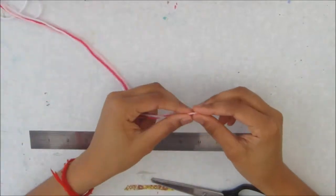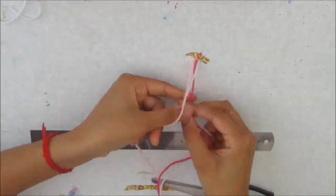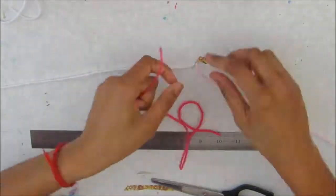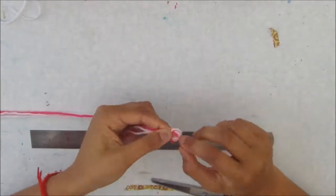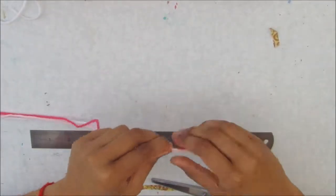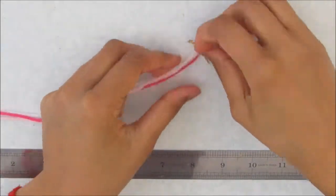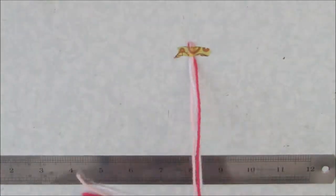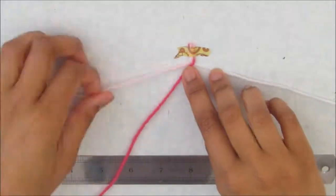So I've cut enough for what I wanted, and at one point I did just cut baby pink and muted hot pink because I found there was too much white, and I just kept on folding the yarn in half just to see if I liked the thickness of it. And this is all just a big experiment because I've never made a tassel before. I just wanted to try something out to jazz up our planners a bit.